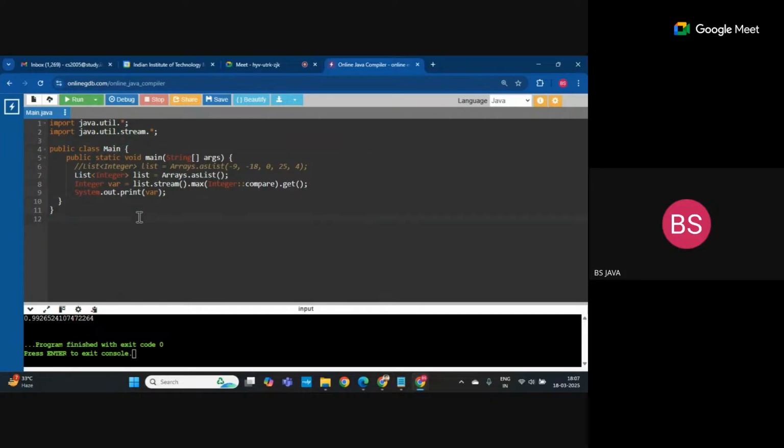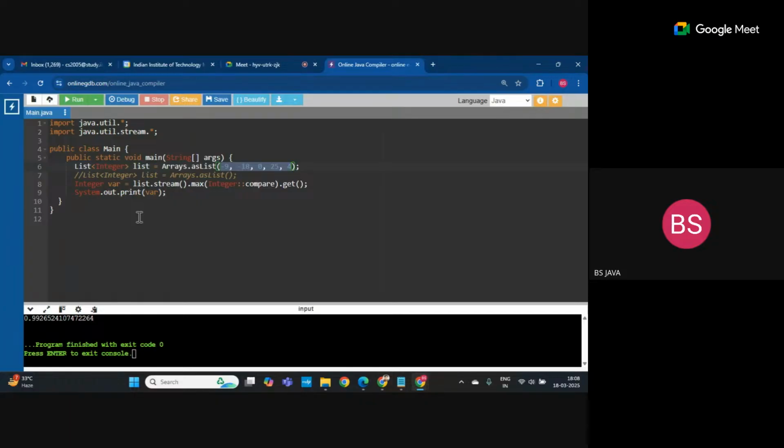Okay. So this is an interesting program. I'll comment out the second line. I'm having a list of integers, right? So this is a list of integers. I told you if you have an array and want to convert it to a list, you can first create an array and say asList, or you can do Arrays.asList. Both will work in a similar way. So these are your numbers. Now you want to find out the max.